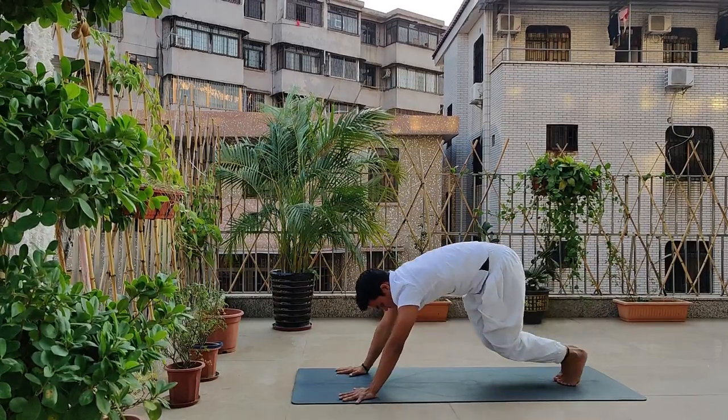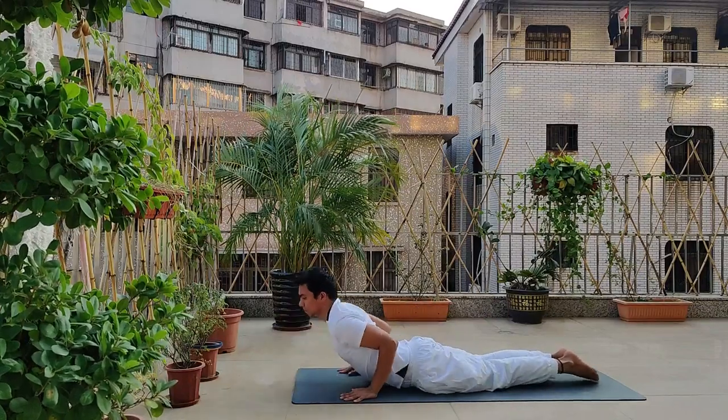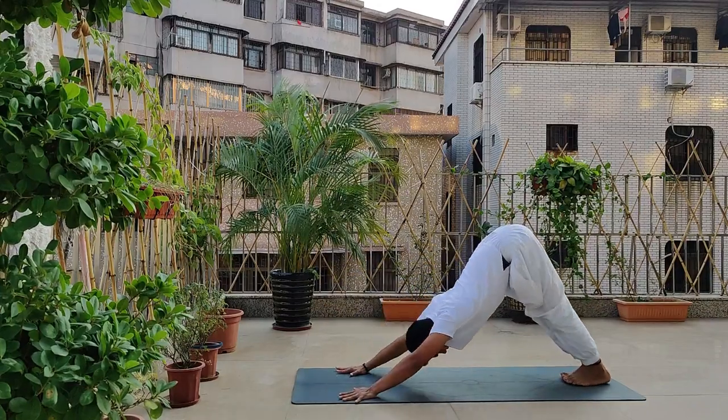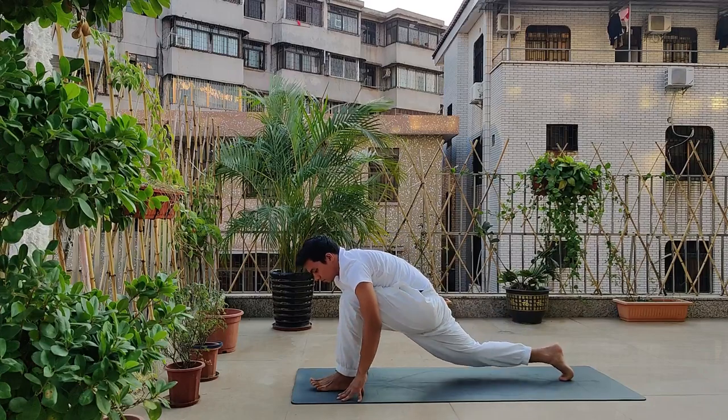Hips higher, drop the knees down. Chest and chin down. Toes out. Inhale, lift the chest. Bhujangasana. Exhale, hips back. Mountain pose. Inhale, left leg forward, right knee down. Lift the chest. Look up to the ceiling.